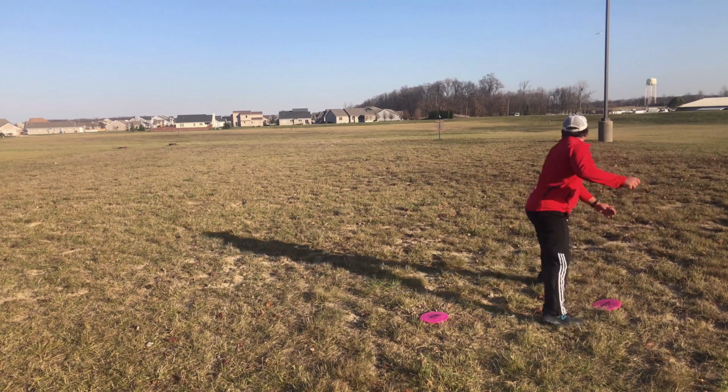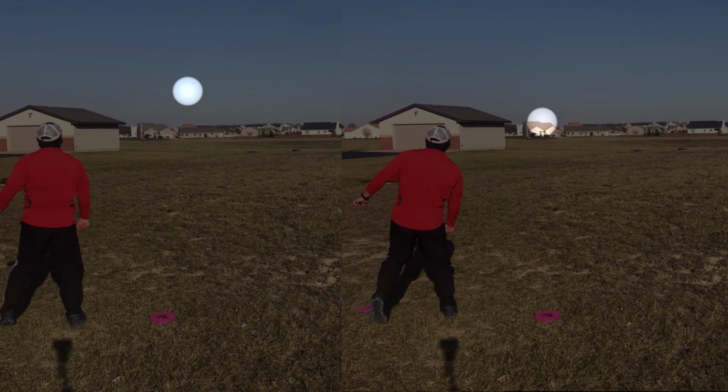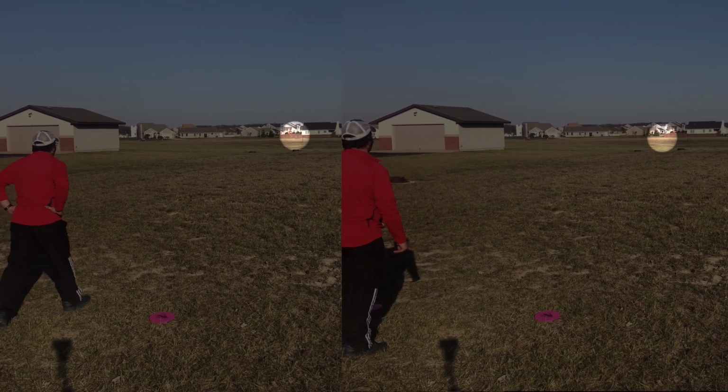And you know what I found out? A lot of fun things. I am terrible at throwing hyzers. I threw it into a light pole twice in my open field. There is a light pole, and you can see in the video here that there is a light pole, and I smoked it from probably 150 feet. So my Criminal has a little bit of a mark on it, but that's okay because I did extensive testing, and in most cases, they flew identical. I could not get them to fly any differently.